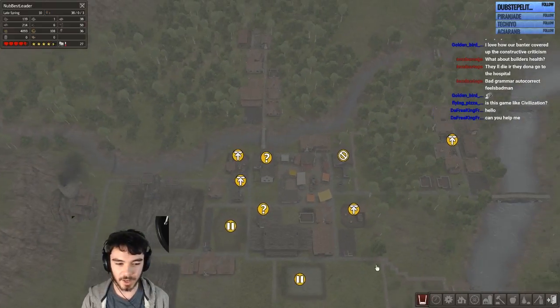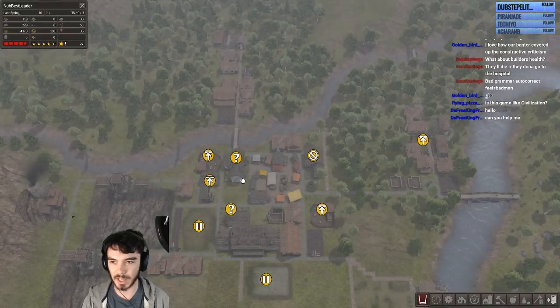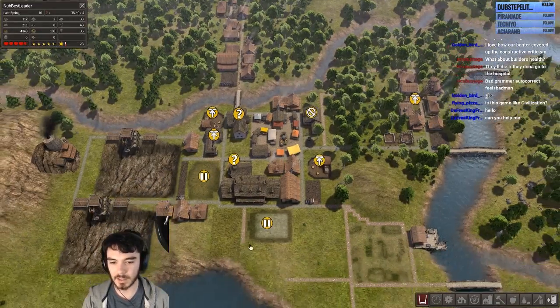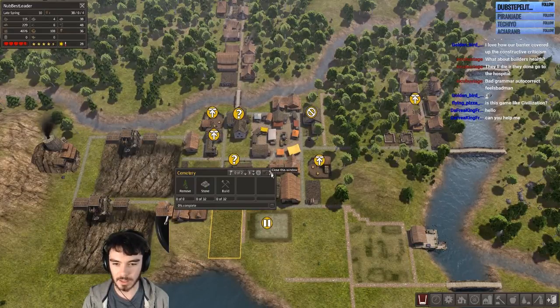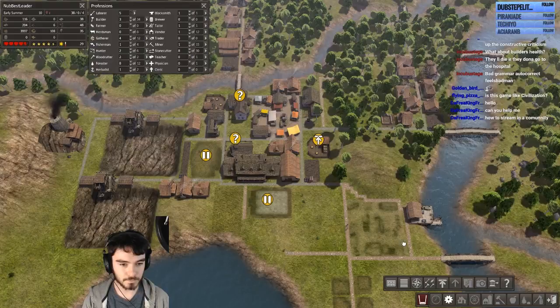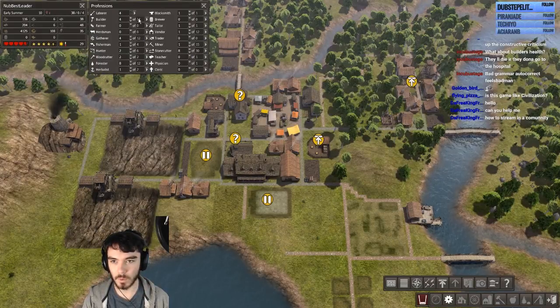The builders are fine. No one's actually sick, so we don't need the hospital yet. Everyone's health is good. The average health of our citizens is really good. Our citizens are pretty happy as well. They'll be happier when we get this cemetery, and this thing. Let's get one more builder going.